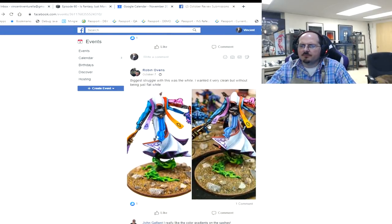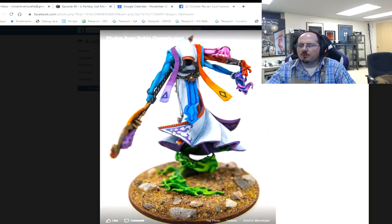All right, Robin Ovens' biggest struggle was the white. He wanted it very clean, but without it just being flat white. All right. So I have a video on how to paint smooth white. I actually do cold white in there, so you may want to take a look at that. Avoid things like blue on the cloth next to blue arms, because then it just looks like either this is glowing or you missed the paint, which I know you didn't do. So you want to watch stuff like that.